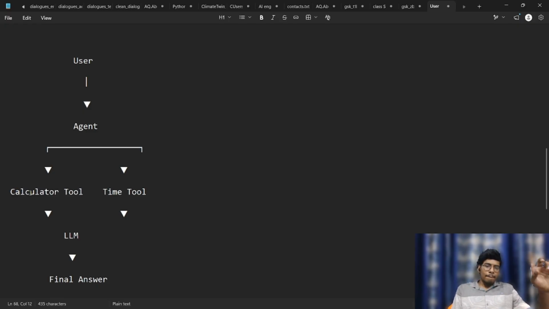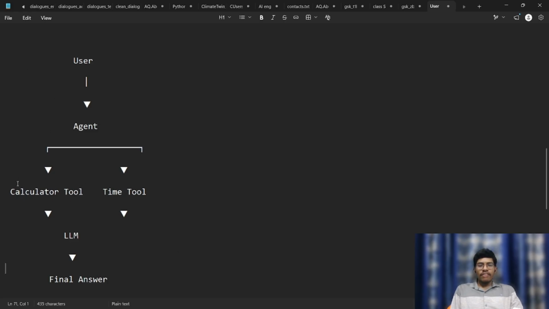So as we can see in the workflow, when a user asks a query, the agent thinks which tool can I assign? Either a time tool or a calculator tool, anything it might be. Suppose we ask about mathematical calculations, it goes towards the calculator tool, and the tool's response goes to the LLM and it gives the final answer. Got it? So have you noticed something?